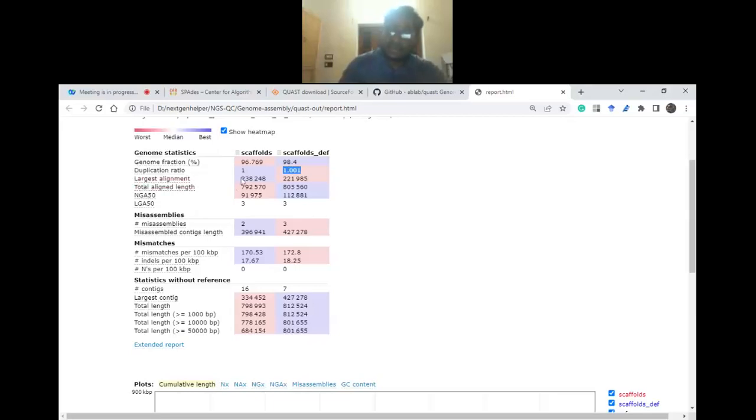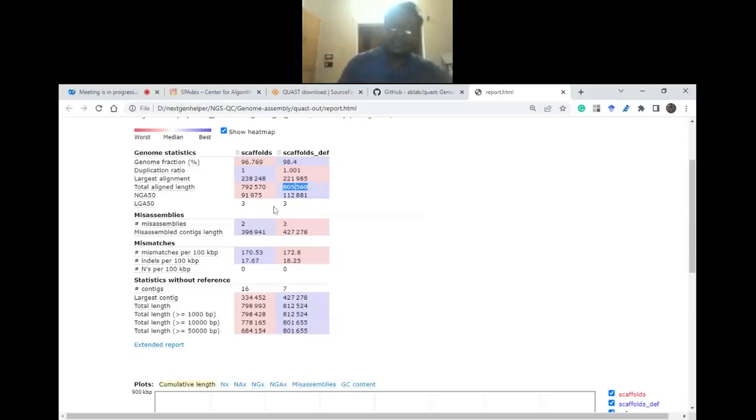Largest alignment to the reference genome is 238,248 base pairs, and here 221,985, right? So this one has the longer alignment compared to the defined one. Total aligned length is higher for the defined K-mer assembly.